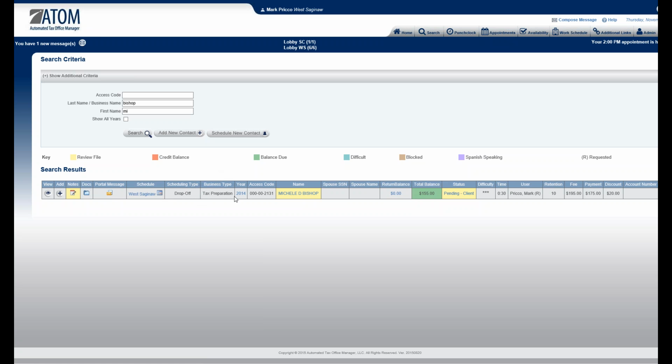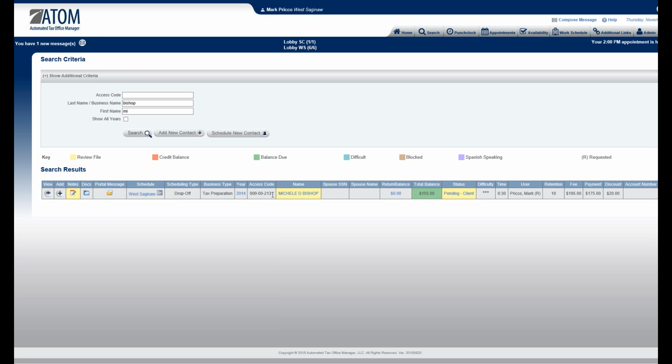The business type, so what business type it is for this client. The year, this is going to display the latest account year. So as you notice, only one year displayed. So when we do a search, the latest year is going to display. And this is also a link. If I click on the year, it's going to take me directly to her EF database section. So if this is for tax preparation, I would be able to see if the return's been accepted or rejected if I'm importing EF data from my tax software.